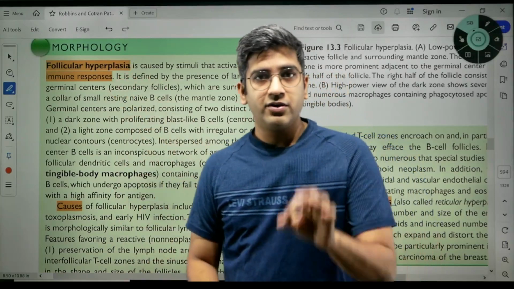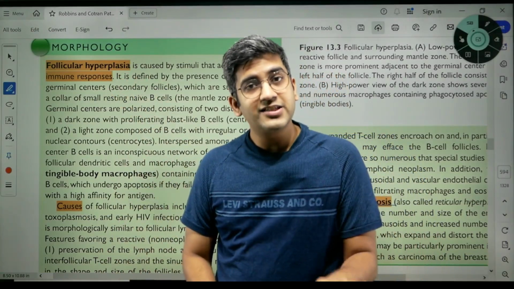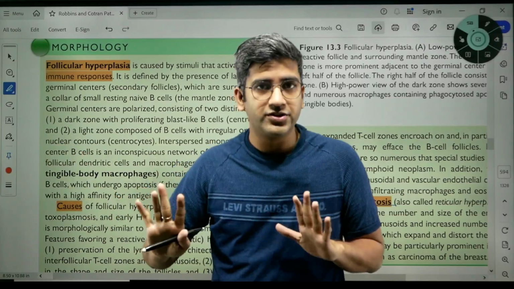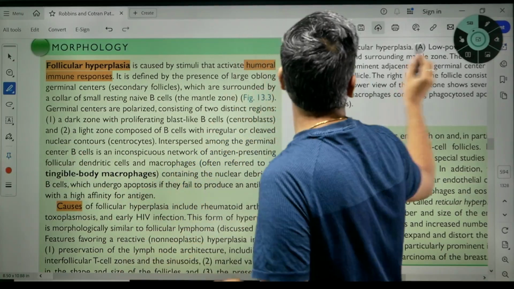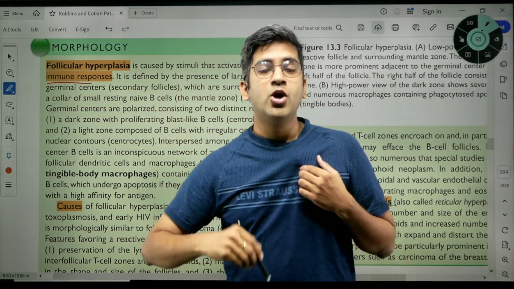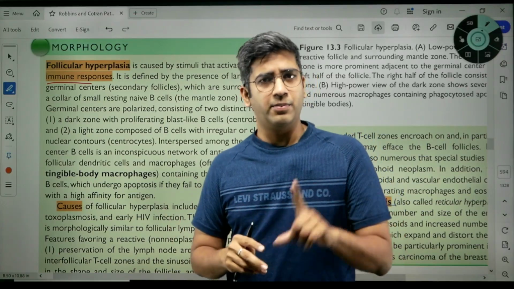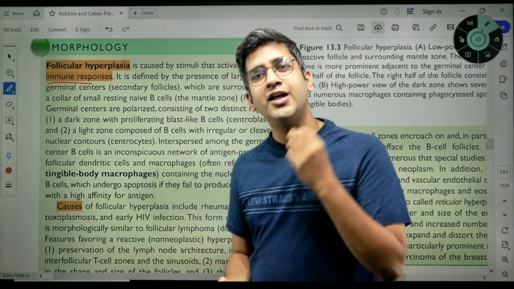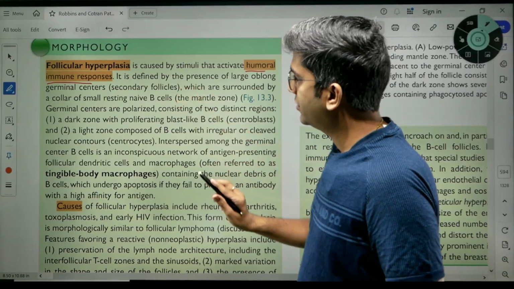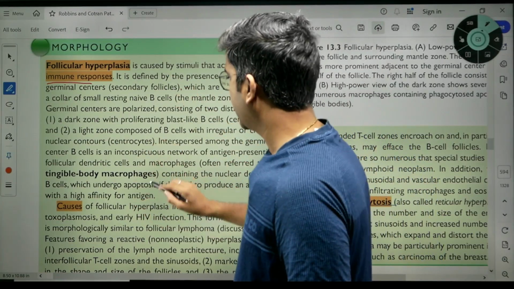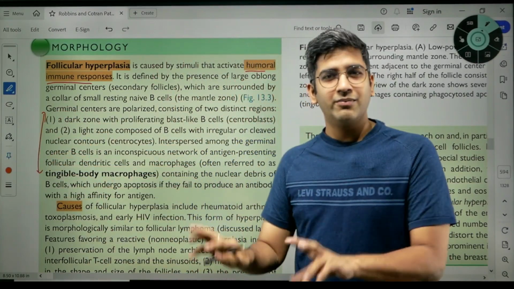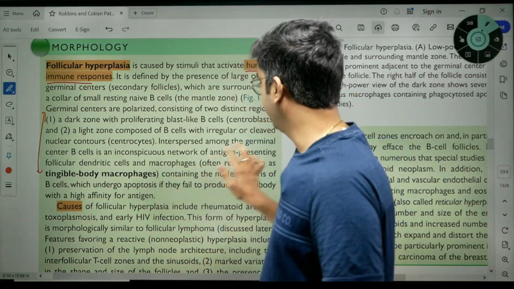So, follicular hyperplasia. Follicles have B cells. So if the follicles undergo hyperplasia, there are going to be more B cells. B cells produce plasma cells and antibodies. So in other words, any disease where I have a humoral immune response, obviously you'll have more B cell hyperplasia, more follicular hyperplasia. Very simple to understand, that's all. You'll have lymphadenopathy, which will be bigger, clinically, wherever I have this follicular hyperplasia. The causes of these non-specific things we'll definitely learn in the detailed classes, but just now I'm giving an overview of all the important information, that's all.